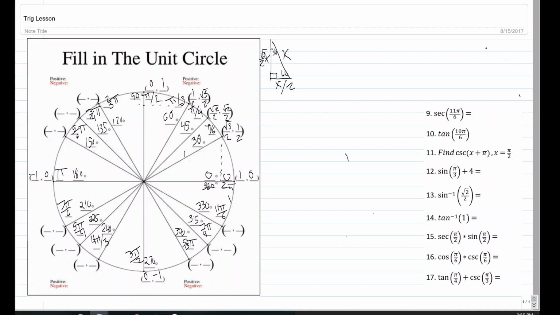Okay, now we just continue to the other side. Same idea. Our short side is how far over we are, but it's negative this time because it's going in the negative direction. And we're still going up, so it's still √3/2. It's negative √2/2, and √2/2 up. It's negative, well, let's see, we're going over √3/2. The side to side is longer, and 1/2 up.